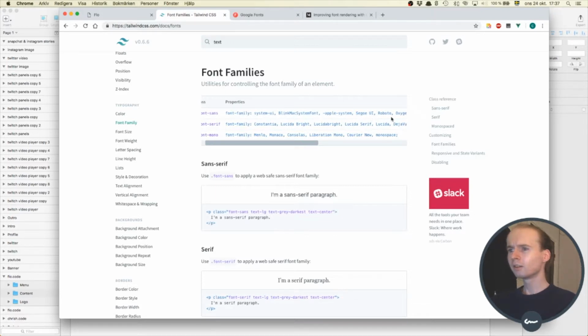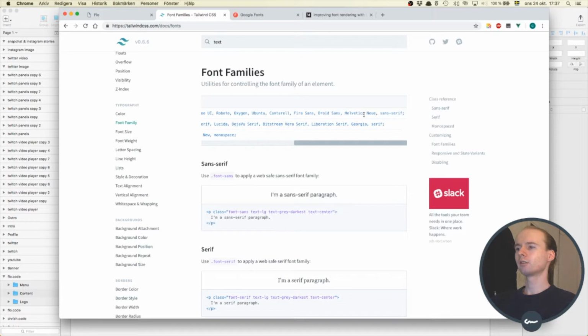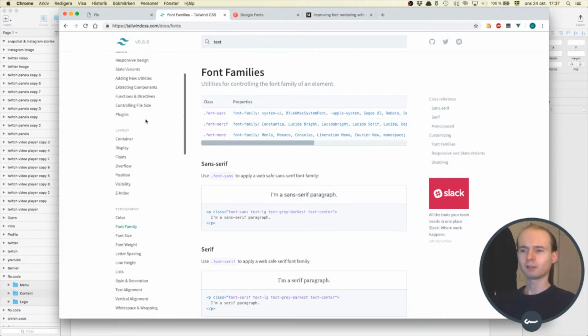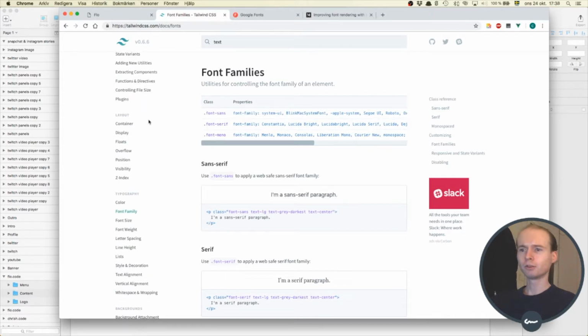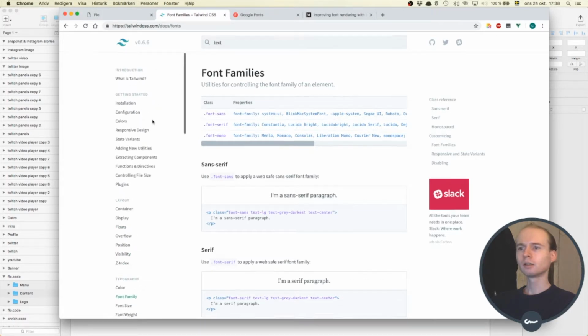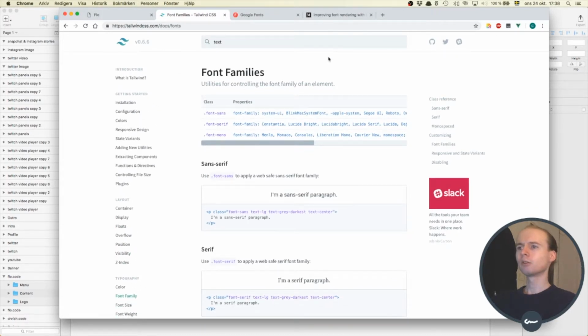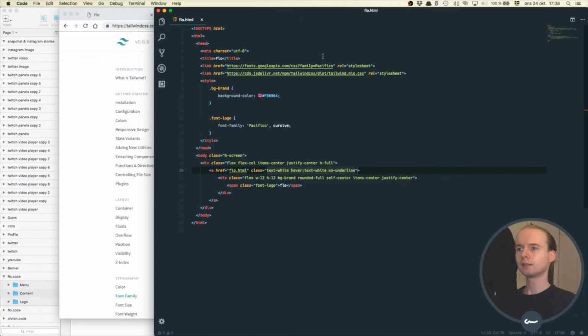I guess it is, right? No, okay, so this is the system font, if it doesn't find the other fonts, right? So that has nothing to do with that, it's okay. Yeah, I don't think they actually have a class for this smoothing thing. So we have to write our own class in this case as well.